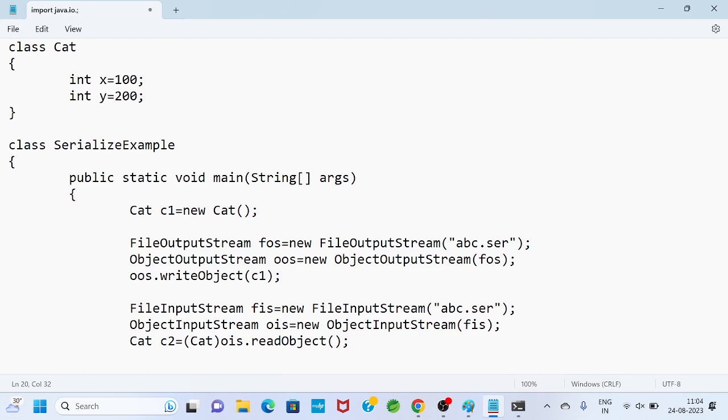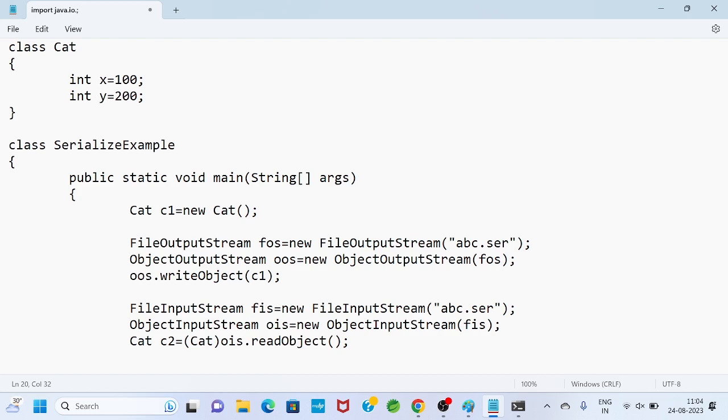So one type of data is assigned into another type of variable. That property, x equals 100, y equals 200, I want to assign into a Cat type of object. Now x equals 100, y equals 200 is in file supported form.